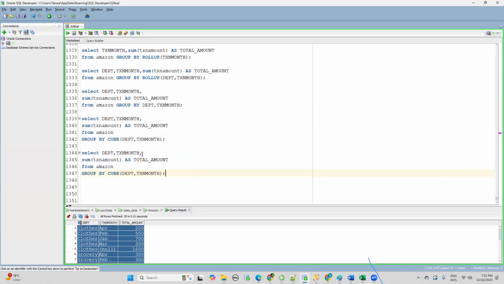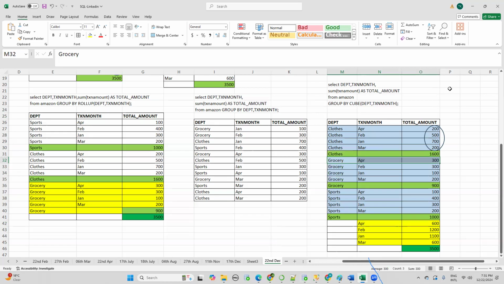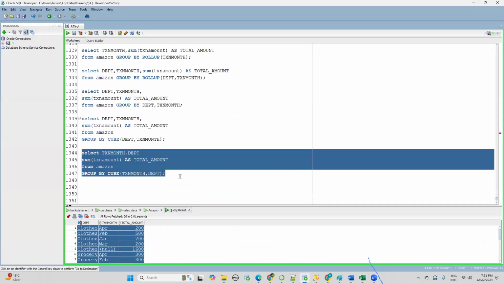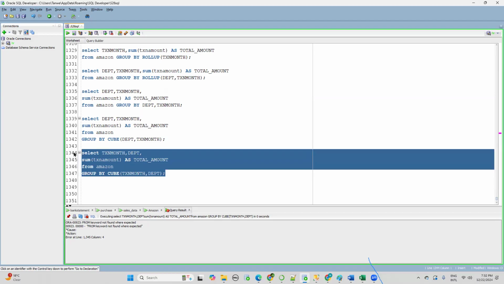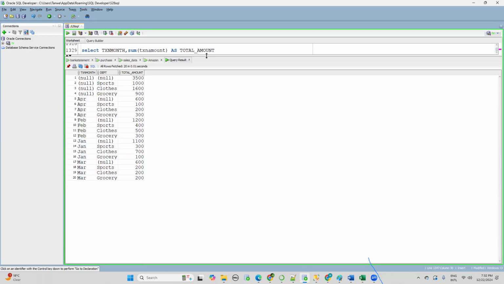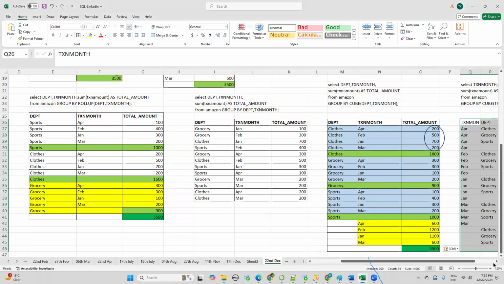I will just swap it. Now check this output. Now you guys tell me what is the difference between these two outputs.